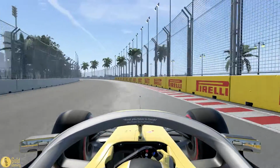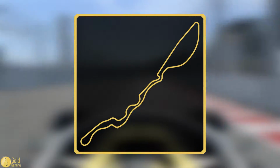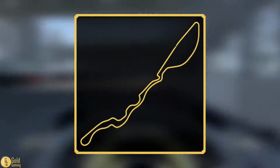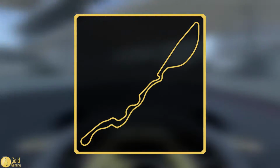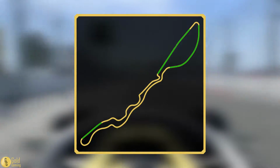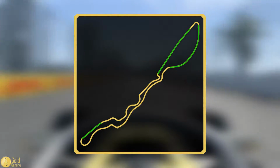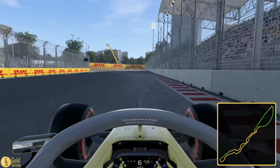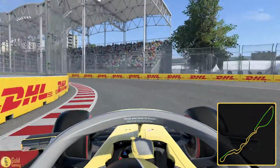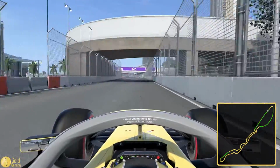End quote. The Jeddah Street Circuit is a 6.174 kilometer, 3.836 mile track. It features 27 turns, 11 to the right and 16 to the left. There are 3 DRS zones, between turns 12 and 13, between turns 25 and 27, and along the pit straight. About 79% of the laps should be at full throttle. The pit loss delta is around 23 seconds, and Pirelli is bringing the C2, the C3, and the C4.